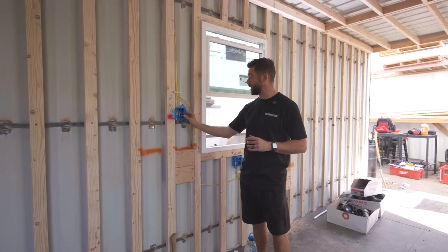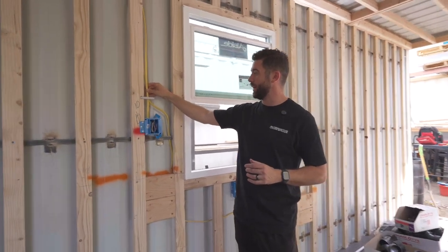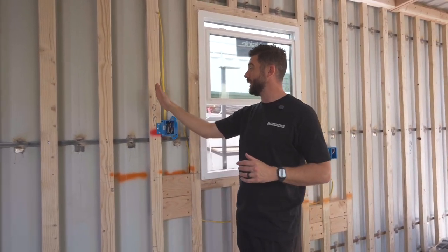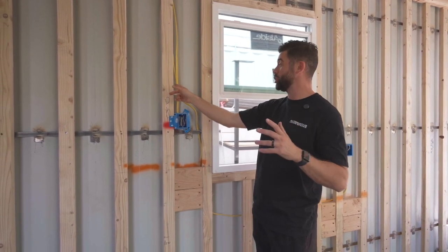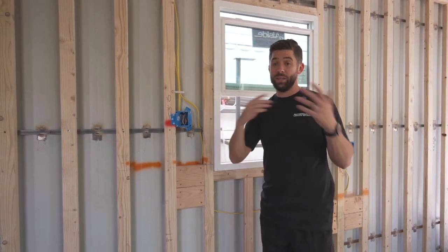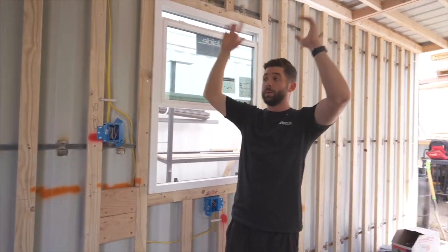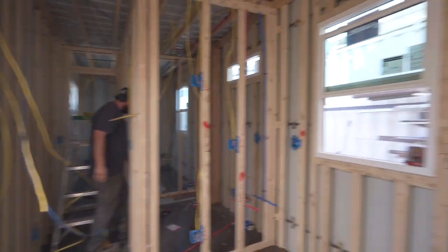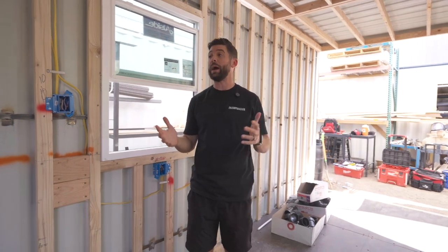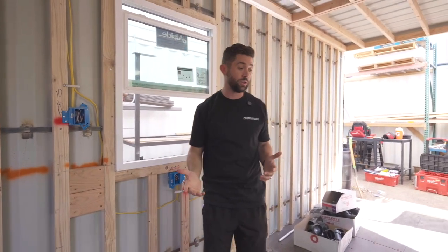We have the shallow boxes installed here, and they added nail guards as well to offset these Romex lines. The goal being that if someone's going to nail in the shiplap here down the road, they don't want them hitting the guard and having that nail shoot into one of these lines — that's a really bad issue after it's completely finished. Everything runs up and goes all the way to the very back of the container. That's where our main breaker box is going to be. On this one, we have a 200-amp panel powering both this bottom container and an upper 20-foot container that goes up there as well.